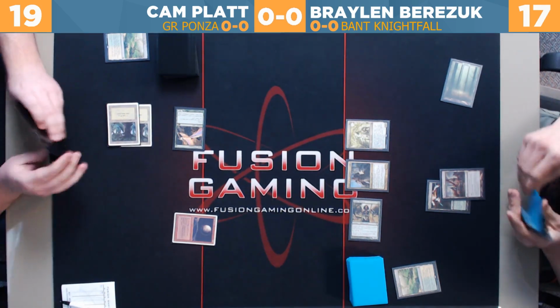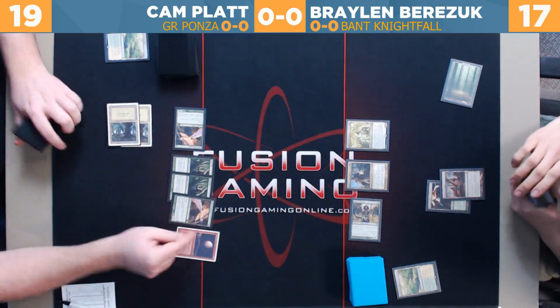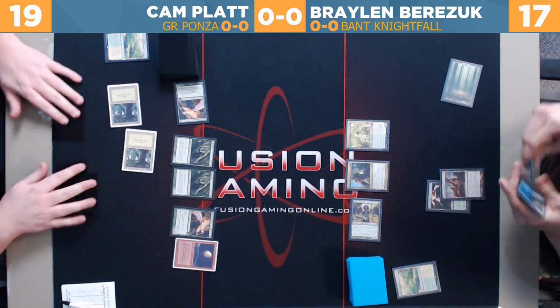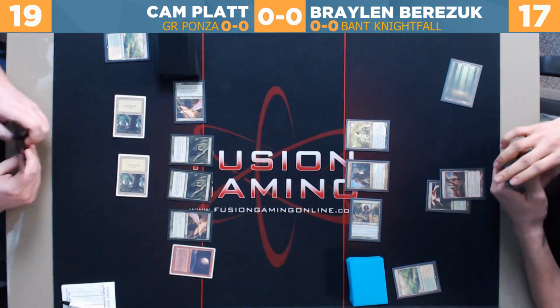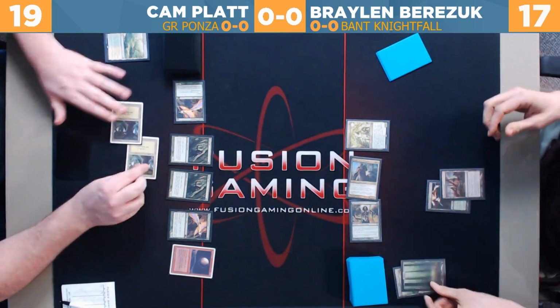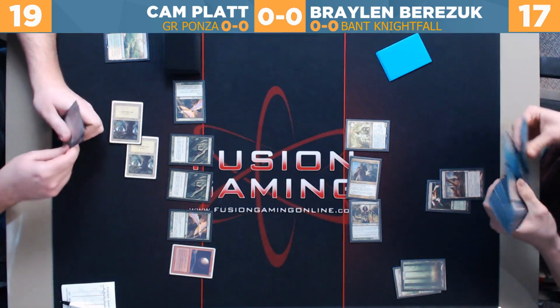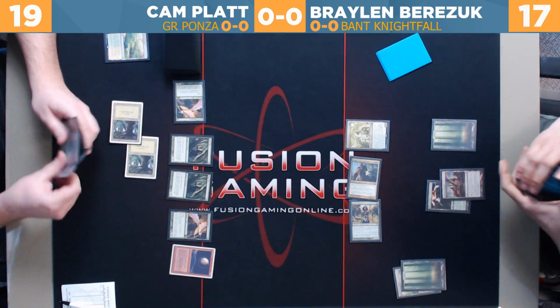Oh, Tireless Tracker. That's a good card, Kevin. Oh, we got Arbor Elf. No, triple mana dorks. Oh, Cam's planning for a big turn, it looks like. What are your thoughts on 3/4 mana dorks? Wow. Hopefully Braylon doesn't randomly run his own Anger of the Gods or his own board wipe in his Bant deck. Yeah, that Bant deck would be fierce. That would be quite ambitious.